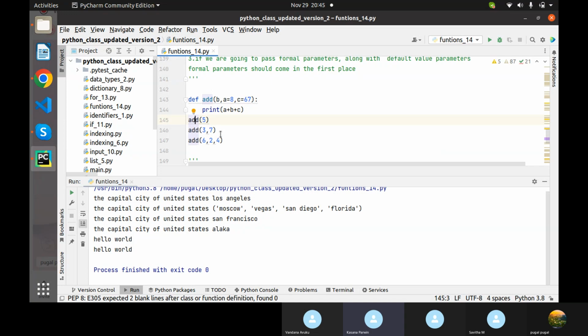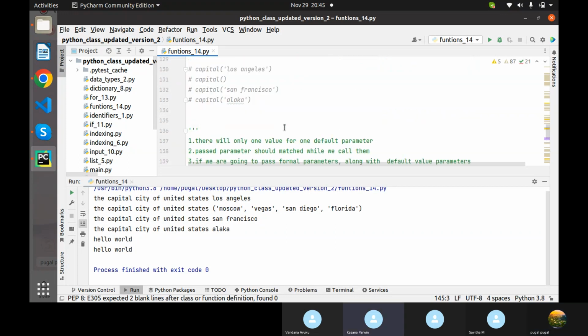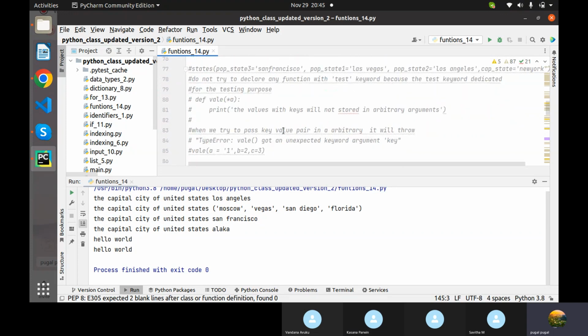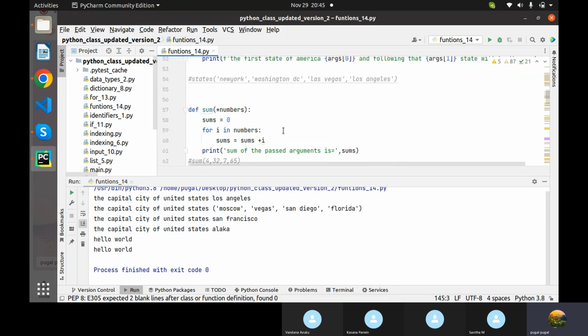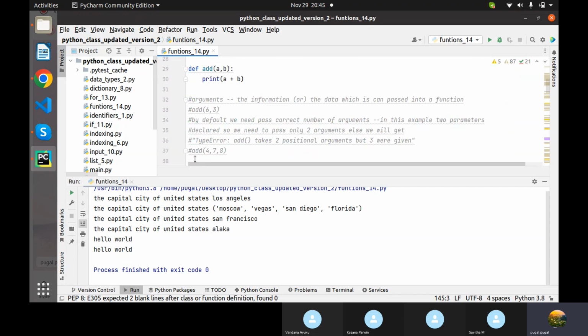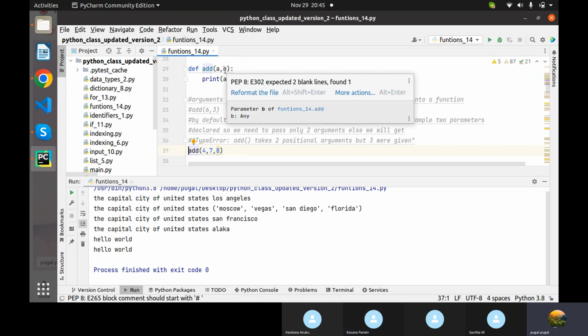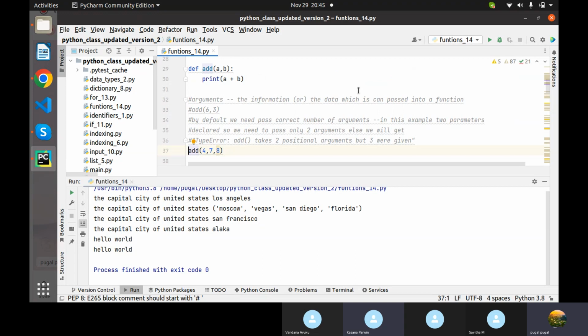That is why it doesn't satisfy the 146th line. Yeah, there we haven't declared anything as default values, right? Yeah, sir, there is no default value, nothing. Everything is formal. This is what you are saying, right? Yeah, in this function and that function. So here, is there any default parameter? No, we don't have any default parameters. That is the reason it did not work.